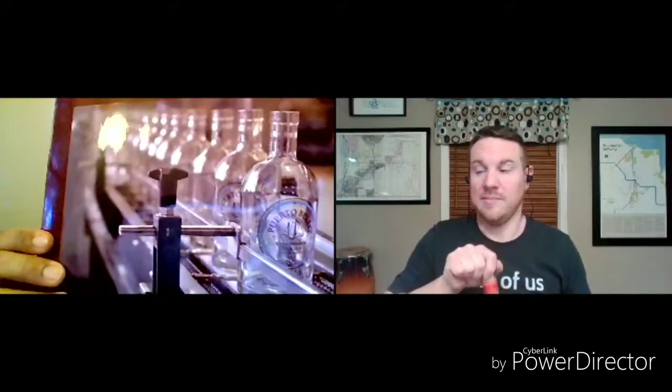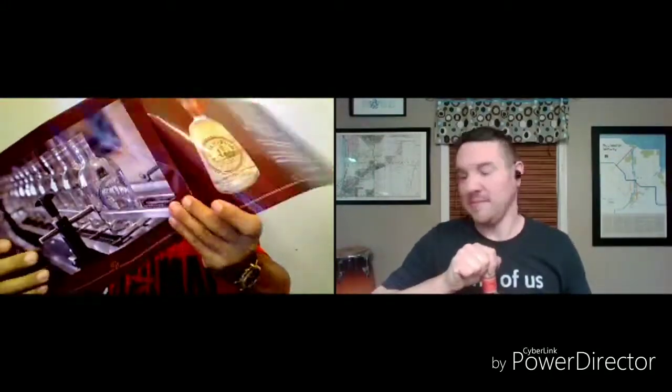Tonight, we are going to try Puerto Bello Reposado. Matt has this brochure somewhere in his house — a really beautiful brochure, which is basically what they have on the website. I'm going to read to you what the Reposado has. It is aged in white American oak barrels for eight months.